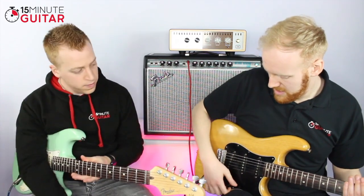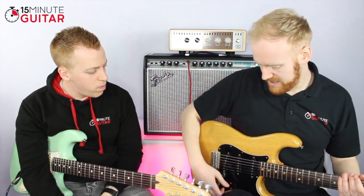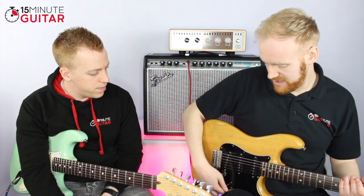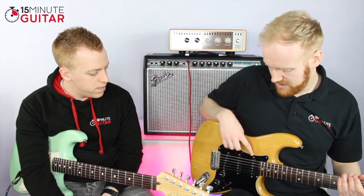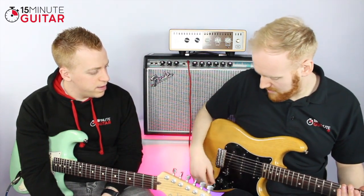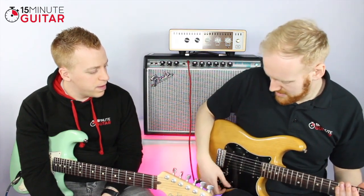So basically, you've got neck here. Two clicks, you're at the middle. Two more clicks, you're at the bridge. You'll notice these in-between positions are just the two pickups together. What you end up getting, like you said, is a quackier sort of sound.